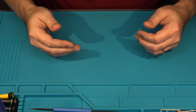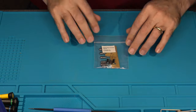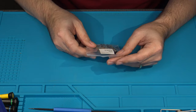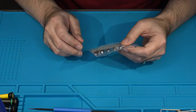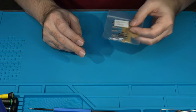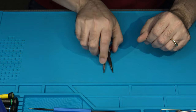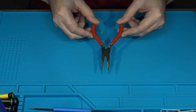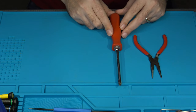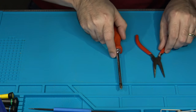So what are some of the tools that we're going to require for this project today? Well, the most important tool is going to be a capacitor kit. This is an older capacitor kit that I've had on hand. I got this from Console 5. But yeah, you'll obviously need the replacement capacitors. You're also going to need, potentially, some needle nose pliers, always good to have on hand. The lovely number 2 Phillips screwdriver, also a staple that's required on a lot of console work.